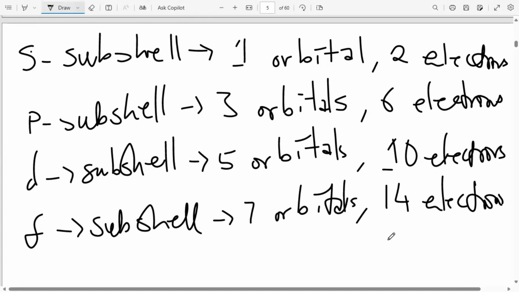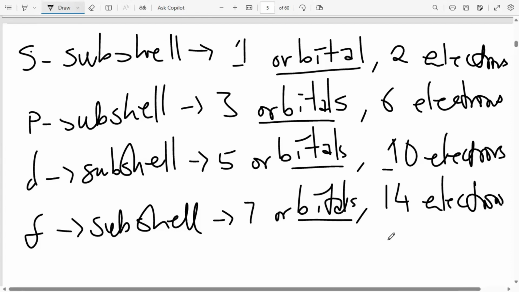So remember, we already discussed what an orbital is. To some, this might sound like a new word, but I already discussed it. I said we have electron clouds, and we can't predict the exact position or momentum of an electron. That's what the Heisenberg uncertainty principle states. Hence, we have some specific areas that have a higher probability of us finding an electron in that space at a given time. Those specific areas are what we call orbitals. These are found inside the subshells that are found inside the shells.